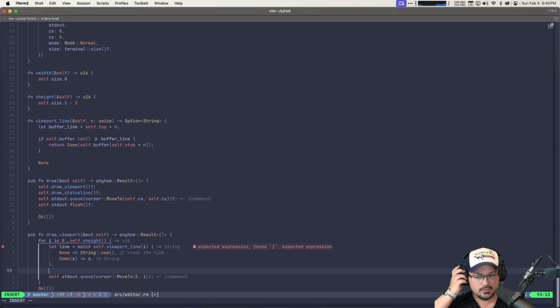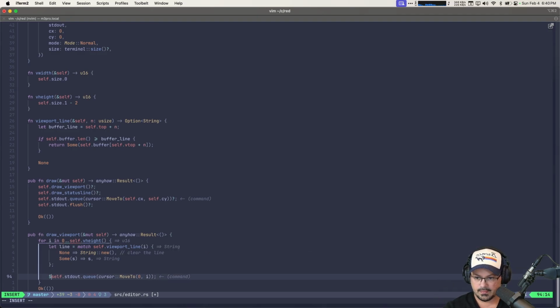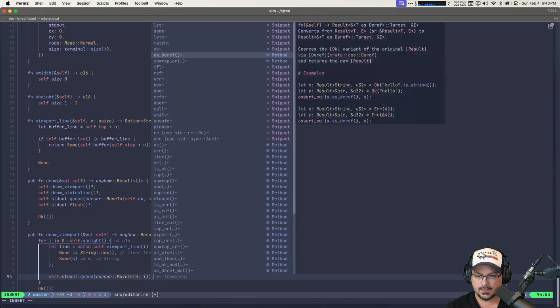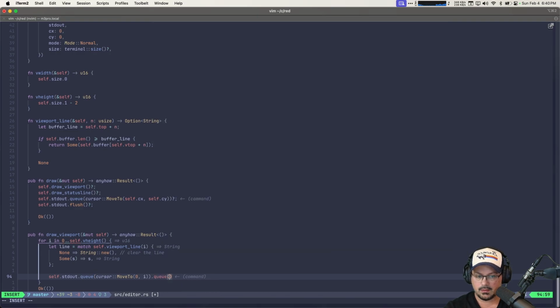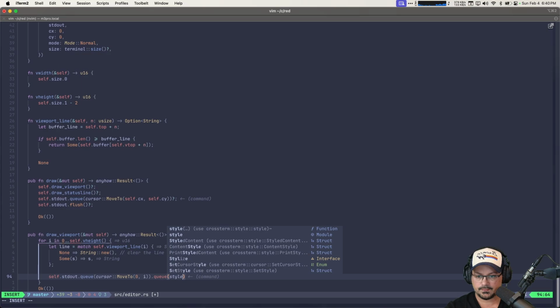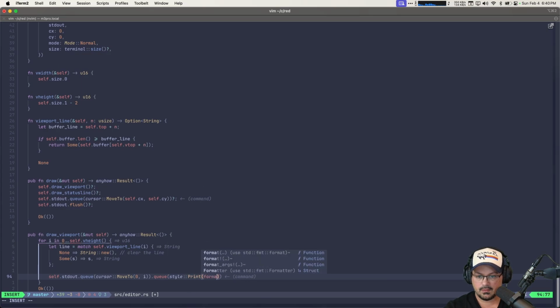And then we're going to move to the beginning of the line we're rendering. And we're going to do style, print, format, and then we're going to do width.